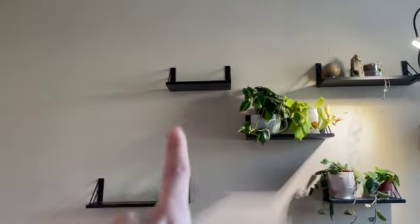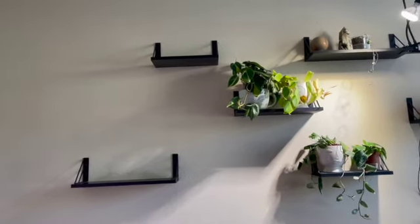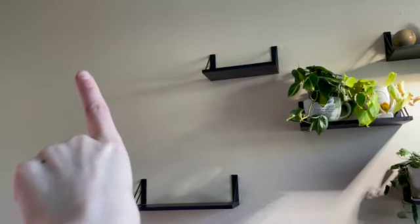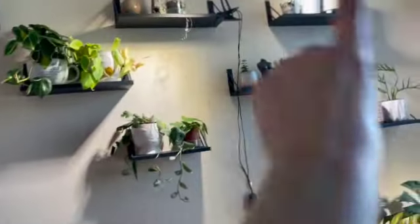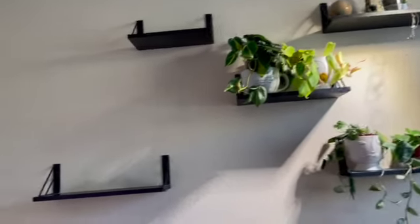Okay, so I added these two new ones. Alex makes it look a lot easier than what it actually is. I was going to put a third one up here, but then it'd be too high because, like, these two, I have to get on the stepladder to be able to do anything with the plants up there. So I just added the longest one and the shortest one.